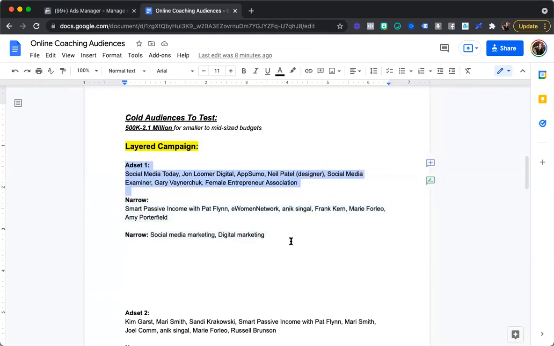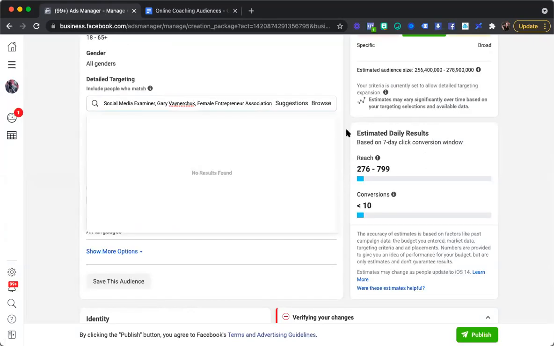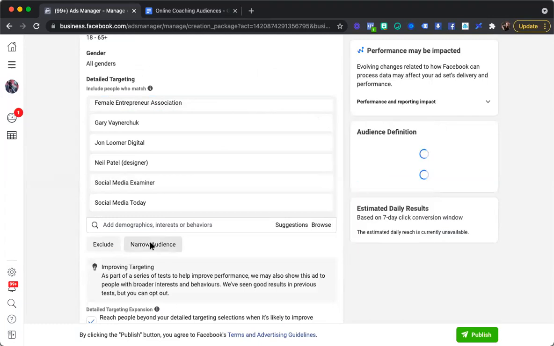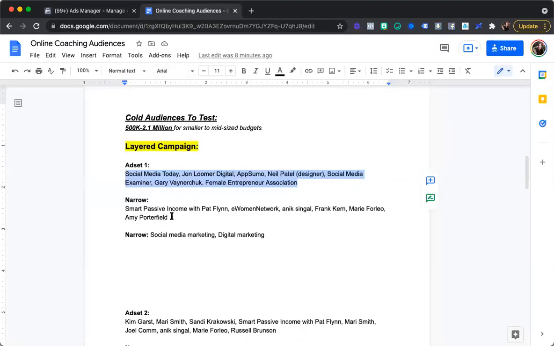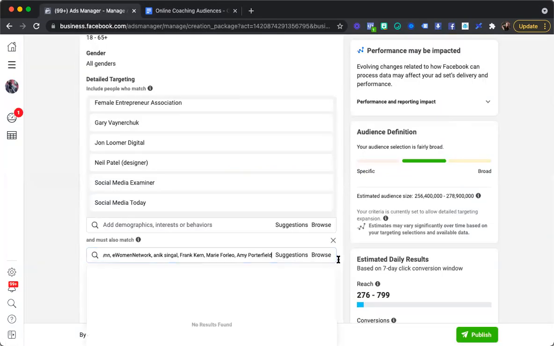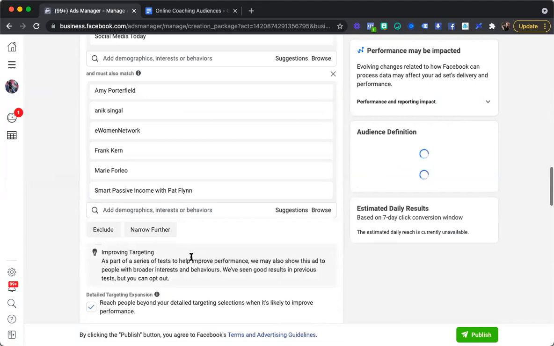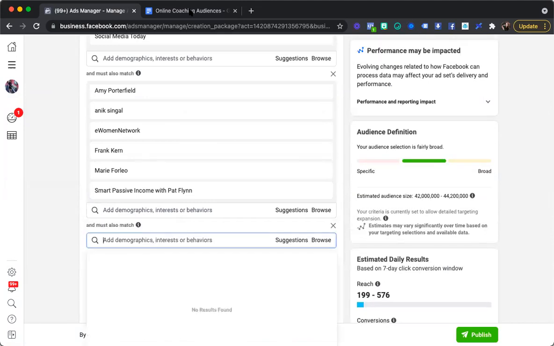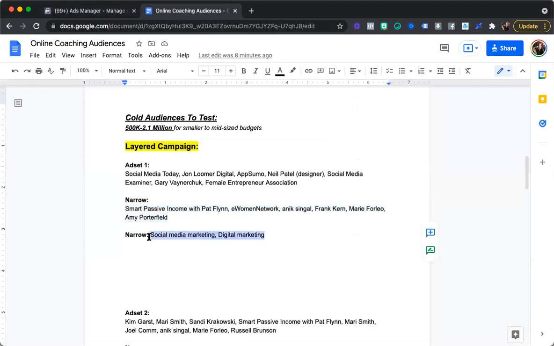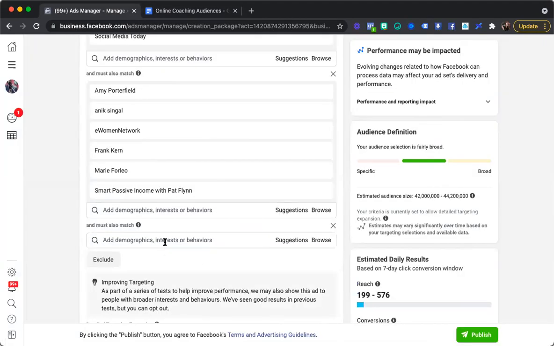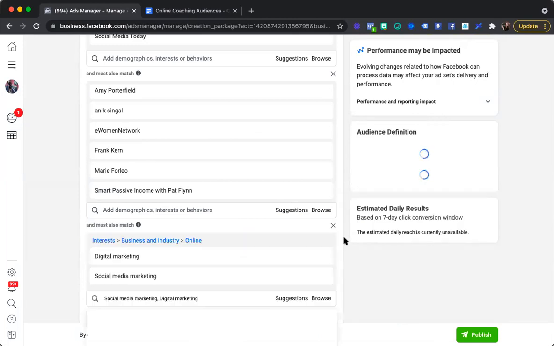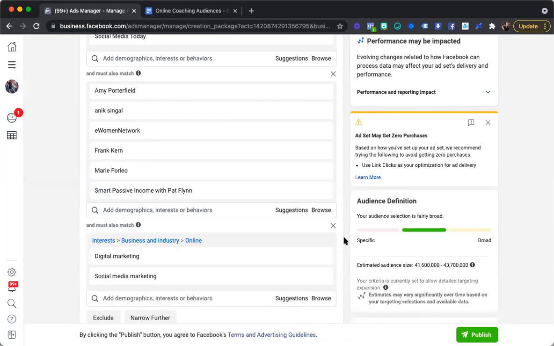If we are using a layered technique, right? So check this out. Let's say I'm going to copy this, and I'll show you guys how this works in other niches too. So let's say I do that, right? And then I'm going to narrow my audience, and I'm going to say, okay, Facebook, they must also be interested in one of these. And I'm going to paste that in there. And then I'm going to say, Facebook, I'm going to take it one step further. These people also must be interested in social media marketing and digital marketing. Do you see how I'm giving Facebook a lot of data points to find my audience?